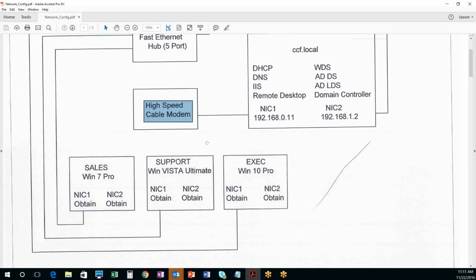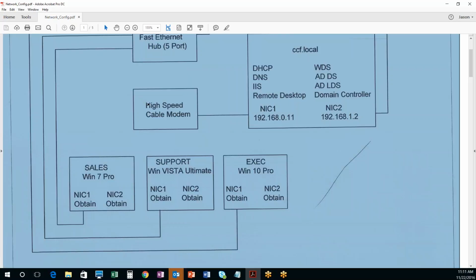Jason, when you say what's it running, do you mean, is it a DHCP server? Bingo. Okay, you just nailed it. All right, listen, follow the lead here. This is running DHCP. I wish I could draw on this right now, but if this is getting a dynamic address, this is running DHCP.